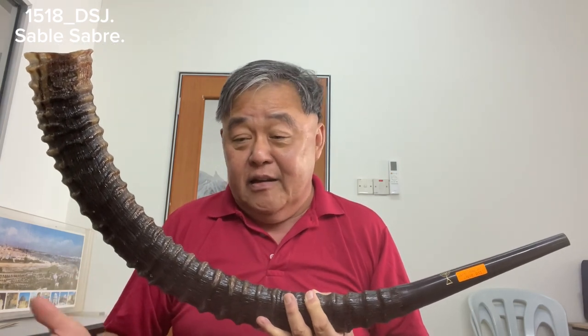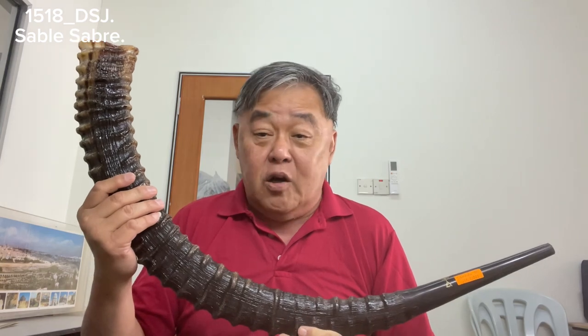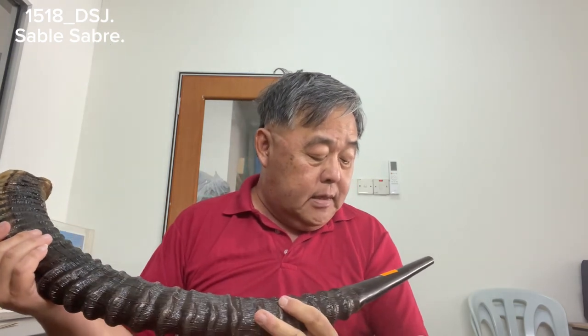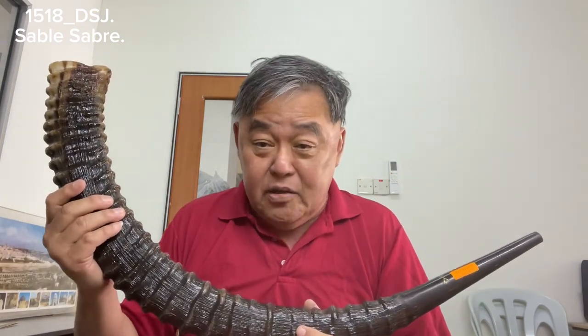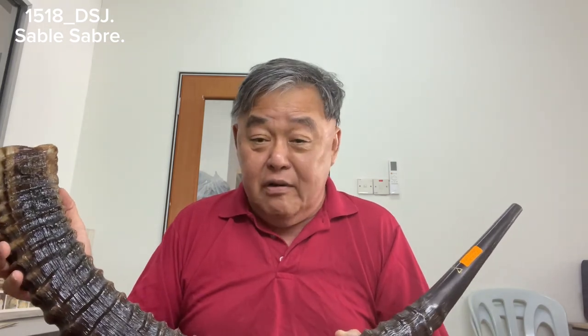Yeah, and a Sable shofar like this huge one, it's not a common thing. Yeah, this is the DSG size. Before this, there was an extreme size, because of 42 inches. It's very huge.